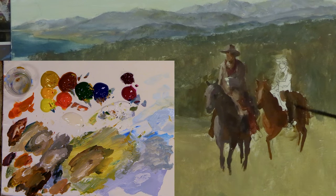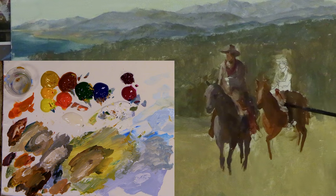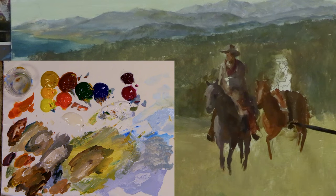Let's just put down some of these shapes. And again, nothing perfect, just suggestive. Move the colors together. He has a light saddle blanket as well. Here, burnt sienna for the saddle here. Again, just very suggestive shapes. Don't need to get it perfect. Just suggestive color marks. And towards the end, when I go to paint his stirrups, and as a matter of fact, we might put the edge of his shoes in here, when we go to do that, I paint it more with shadow and a drawing technique more than anything else. It keeps it just simple. Keeps it simple shapes. That's all we need, simple shapes.